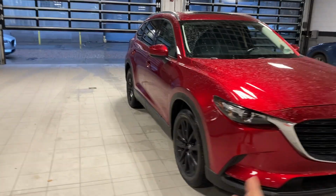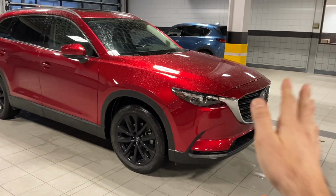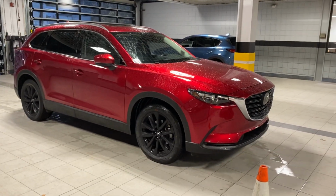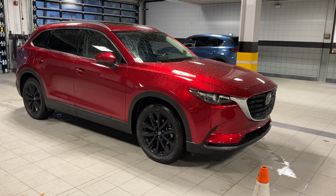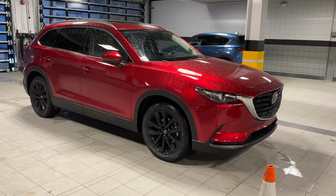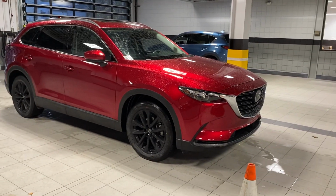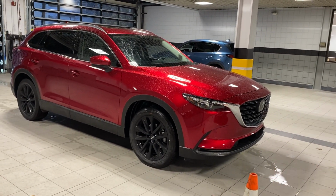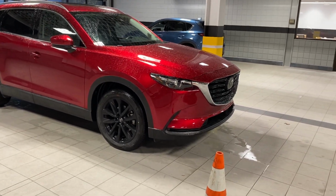So the good news is, yes, if the vehicle ever was involved in a crash, it has a great safety rating, but those features are mainly due to get you out of a crash. So you are going to have all of the collision avoidance features where if the vehicle ever senses that you may collide with something, whether it be a pedestrian, an obstacle, a car, a cyclist, it will yell at you basically to start getting on the brakes before it decides it will automatically brake for you.